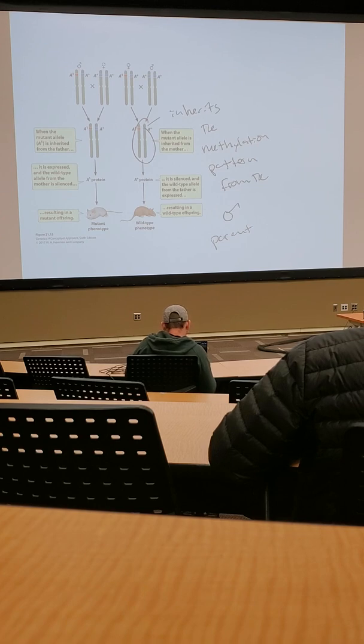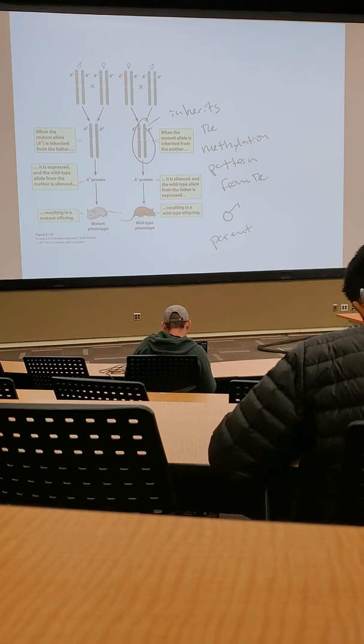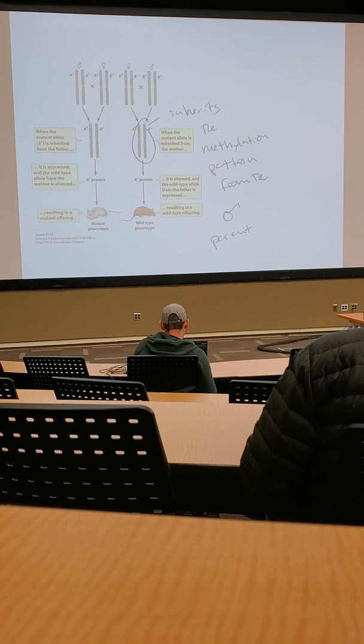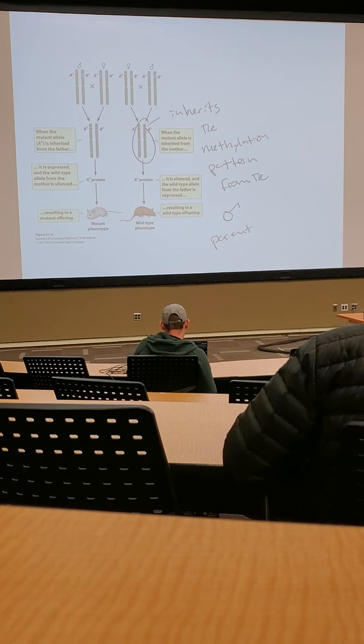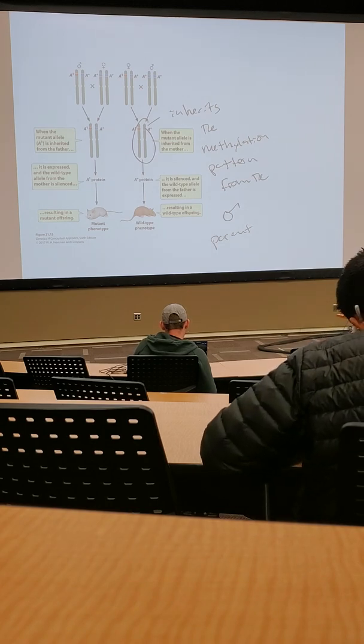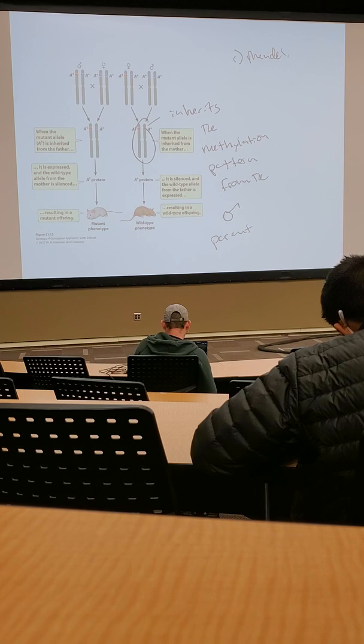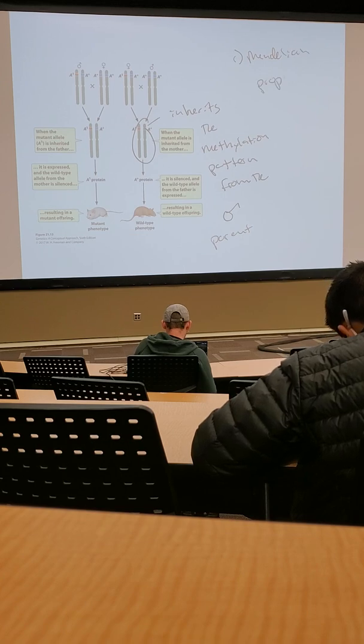But think about this. It's pretty simple Mendelian genetics, right? What's the frequency of inheriting being a heterozygote? 1/2. Well, what's the phenotype? You can't just look at the genotype. You have to know how this methylation is being transmitted through parents. So you take Mendelian proportions, and then you take into account imprinting. And together, these give you the phenotype.